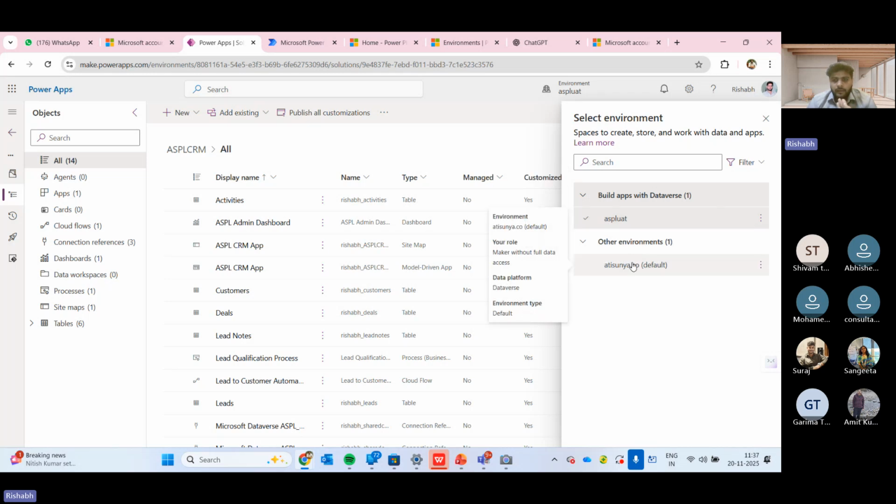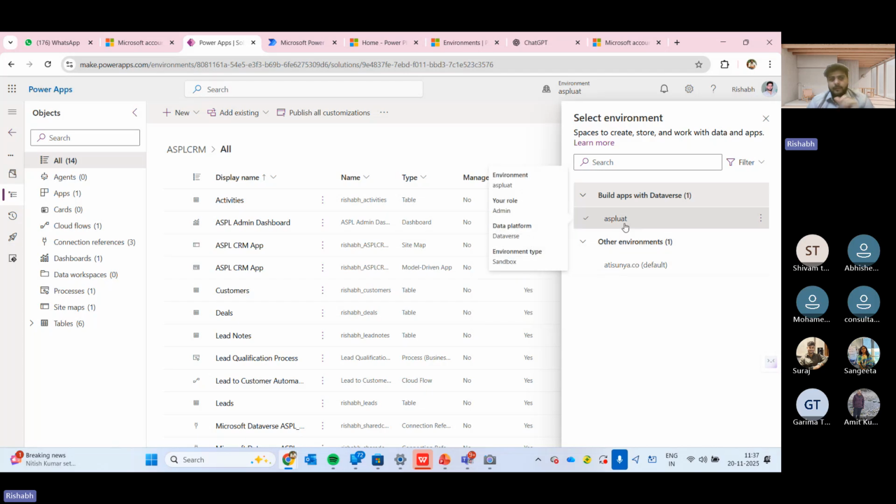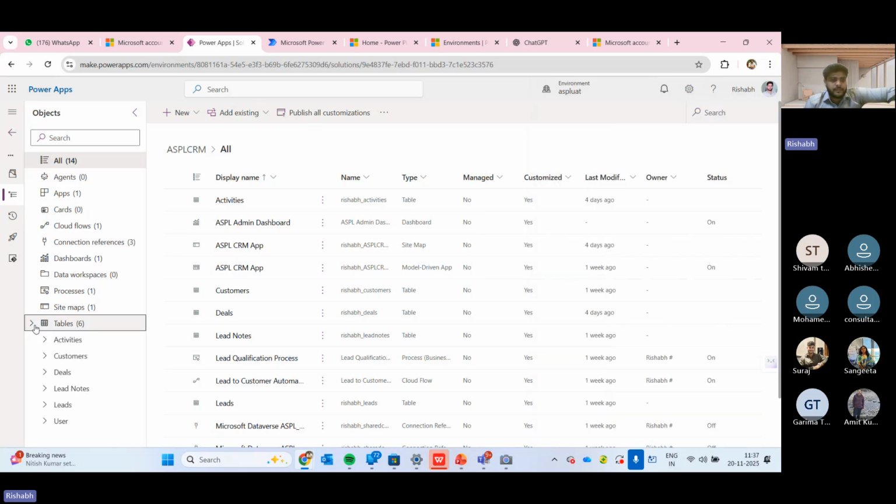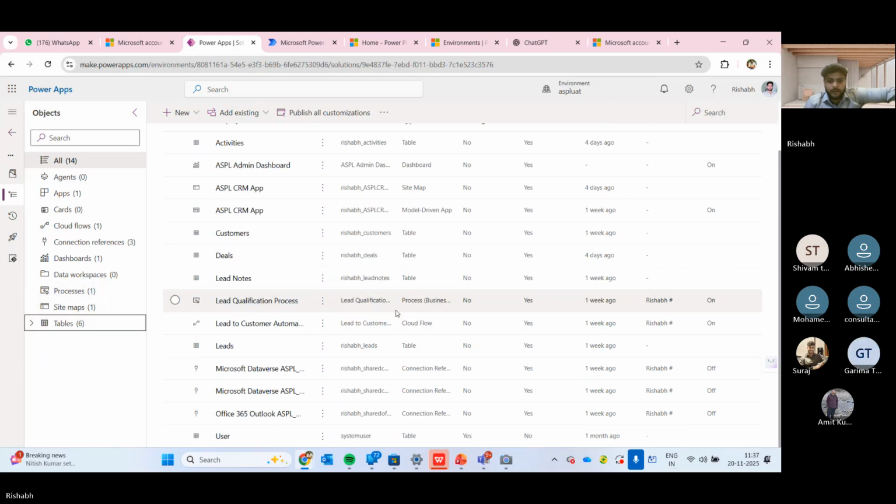In this, Dataverse is enabled, but my role is maker only, right? So I'm not able to do anything, editing or anything. Here, your role is admin, so I can work easily with everything, like I've created tables, site maps, and I'll also show you how it is working.